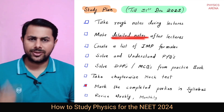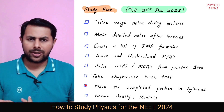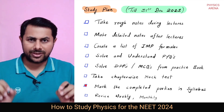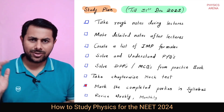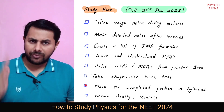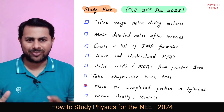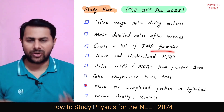After you come home from coaching or finish your online lecture, you should make detailed notes — detailed notes of each and everything taught in that class. To make these detailed notes, refer to your NCERT physics book and your coaching material, or your practice book such as DC Pandey or MTG. Write down each and every concept in detail. Right now you don't know which thing is important, so don't go for short notes — make detailed notes. Also make a list of important formulas, because right now all the formulas are important.